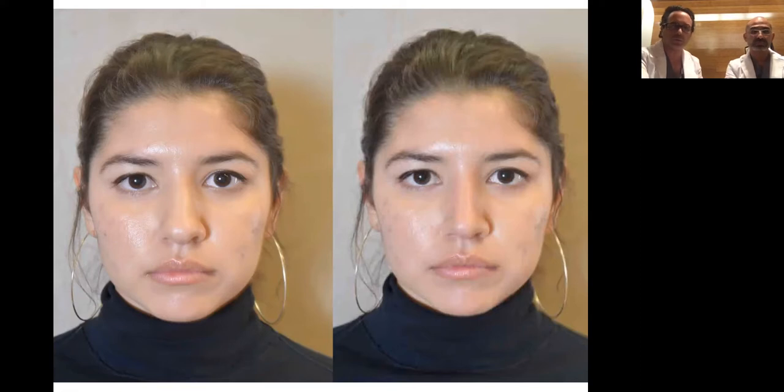So for her, you can see on the front view, her main issue was that she was crooked. You can see where she had broken her nose. The bone on the right side here was pushed in, on the left side was pushed out. And she had this sort of S-shaped deflection or deviation of her nose that was causing both a cosmetic issue and a functional breathing concern. At the same time, she felt like her tip felt a little bottom heavy.